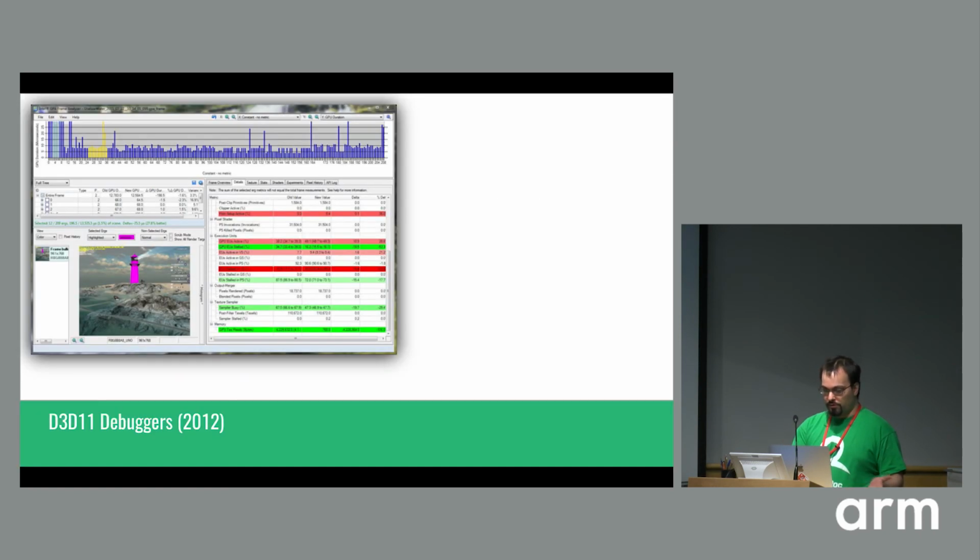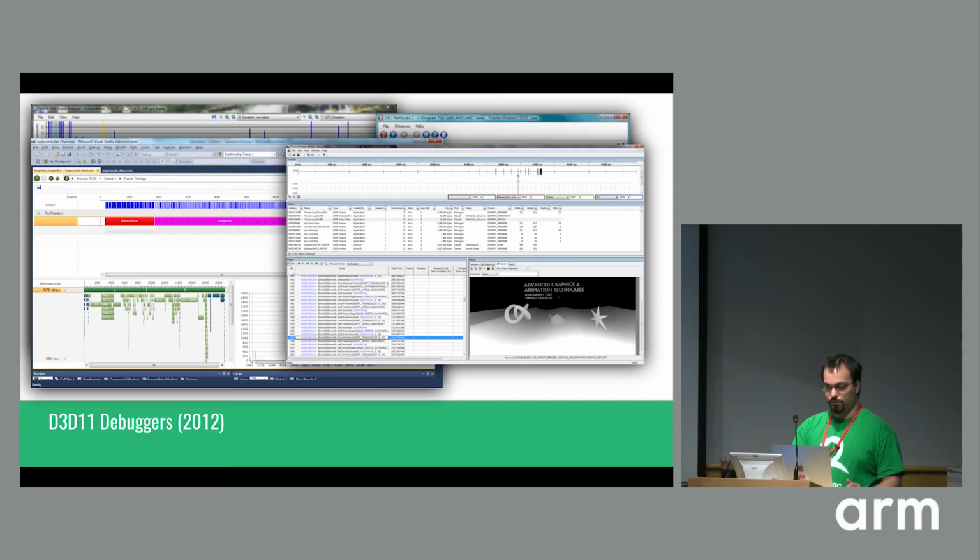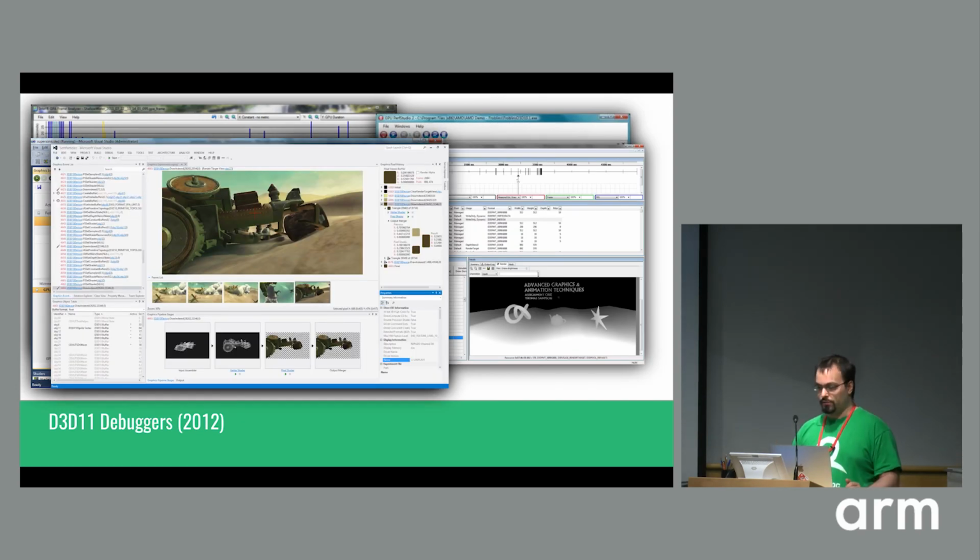So in 2012 we're talking about D3D11 debuggers, and we had a similar situation to what people are familiar with today. Each of the IHVs have their own tool, and at the time Microsoft had two offerings. There was the older PIX, the original PIX for Windows, not the new PIX for Windows, and then the Visual Studio graphics debugger. But they didn't work very well. They were unreliable. They crashed a lot. They would take a long time to work with the complexity of Crysis 3. And they may lie. They may produce incorrect results. They may have some kind of bug internally that caused them to not fully represent what was being captured.